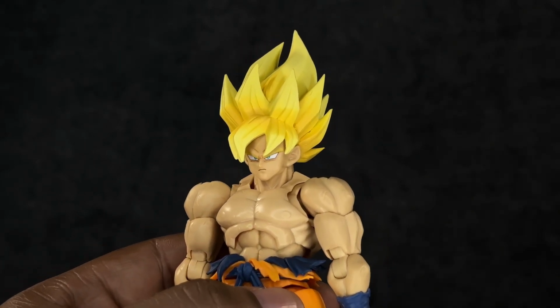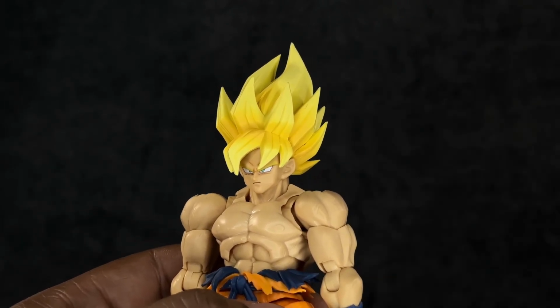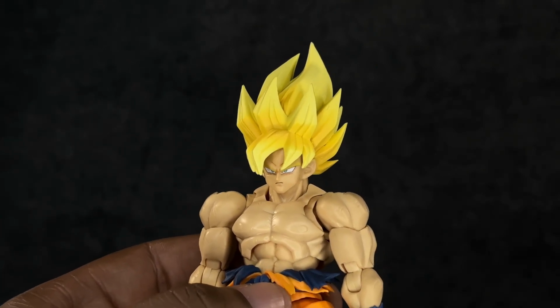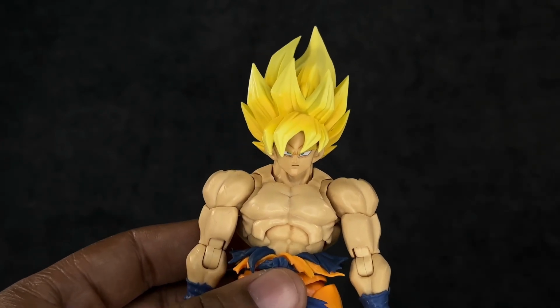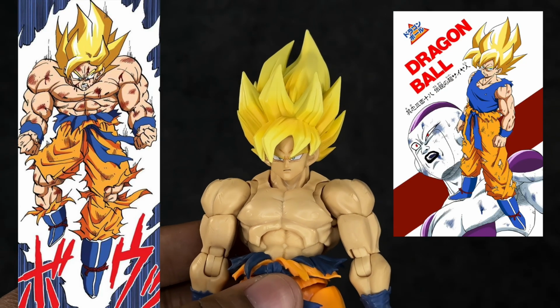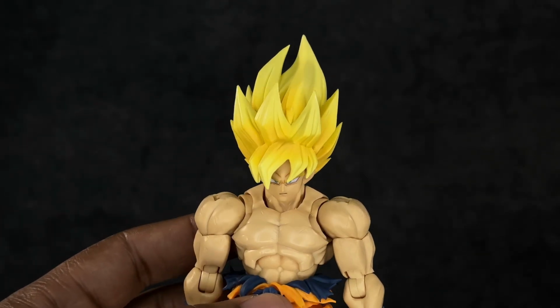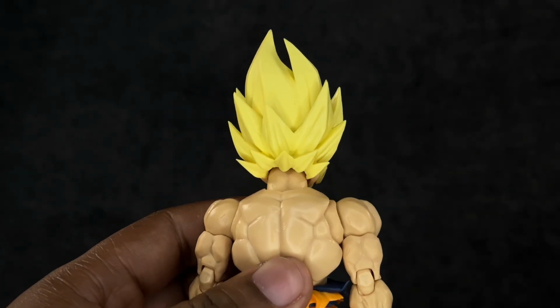This is the most accurate Super Saiyan hair sculpt we've gotten for early Super Saiyan Goku. This is perfect, bro. It has that fullness to it that was very thick, and I'm just gonna show some images. Maybe I'll throw some on the screen if I think about it. But this is just so perfect, man. I love the volume to this hair. It looks so damn good.